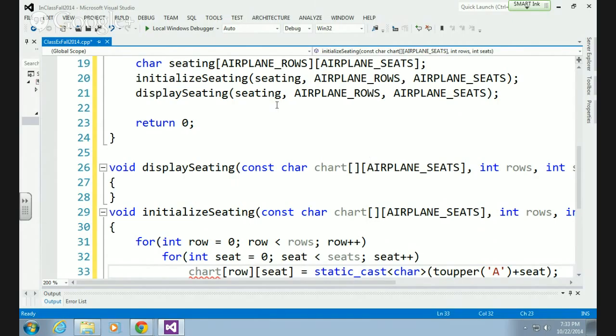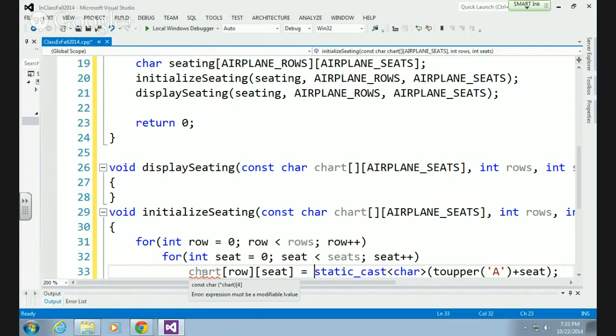All right, so we got a squiggly line. What's the problem? Expression must be a modifiable L value. What does that mean? Anybody have any idea what that means?